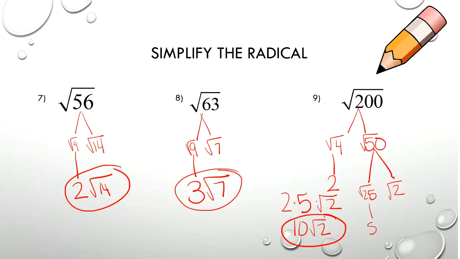Notice, guys, ultimately, which you probably were screaming at me, I could have done 100 times 2, right? Square root of 100 is 10. So ultimately, guys, you can break it down multiple ways if there are multiple perfect squares that can come out. The only thing is you want to make sure that if you break down with a smaller perfect square, be careful that you can't break out the next number down further. Something to be careful of, okay?